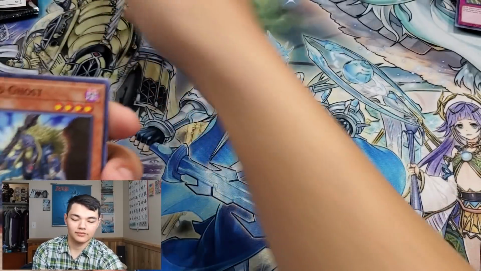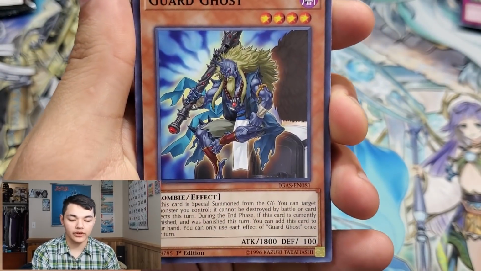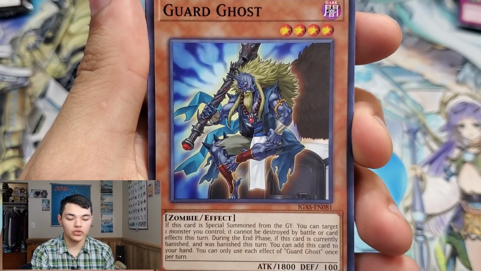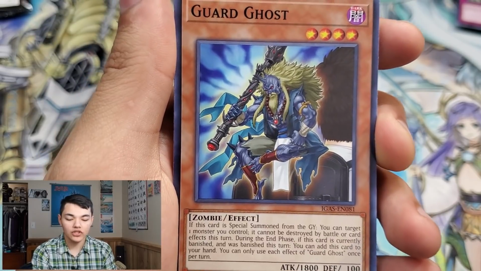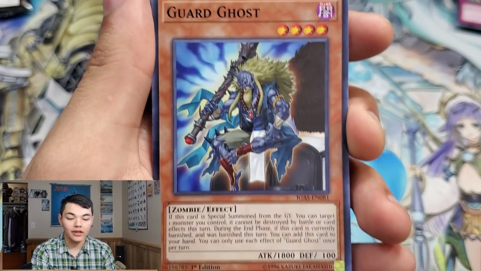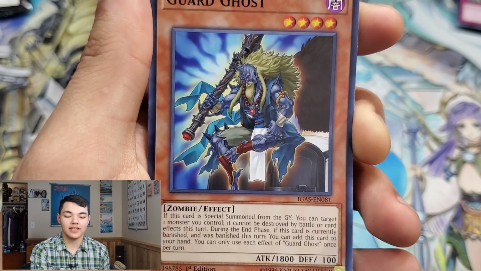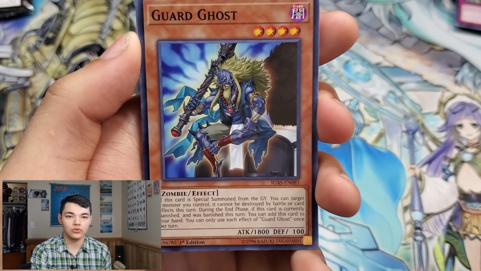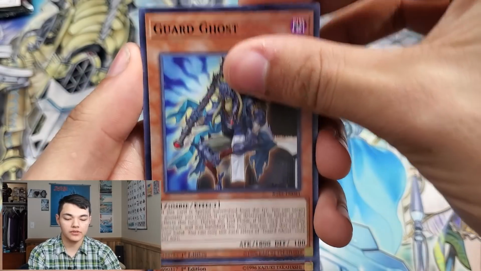Ooh. Guard Ghost, that's another zombie, so I might as well talk about this card. So if this card is special summoned from the graveyard, you can target one monster you control, and it can't be destroyed by battle or card effects. During the end phase, if this card is currently banished and was banished this turn, you can add it to your hand. So I've thought about putting this in, but honestly, it does not contribute much to the deck. Like, we have better cards that could go in instead of Guard Ghost.